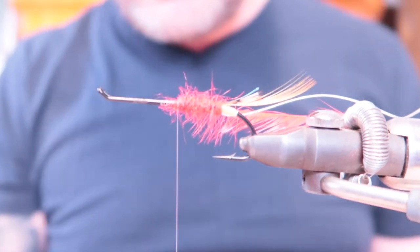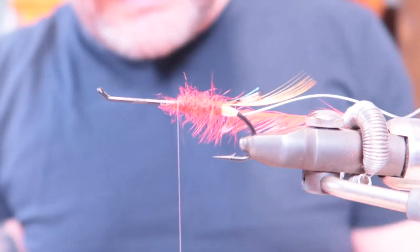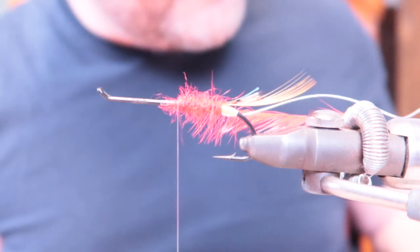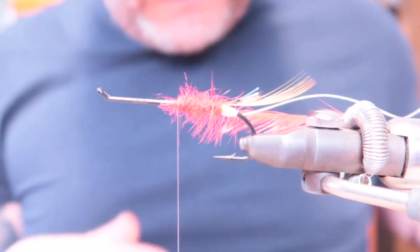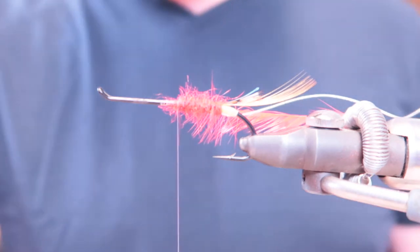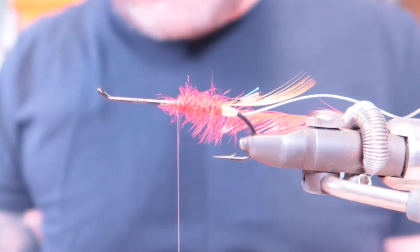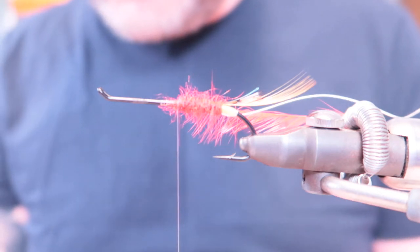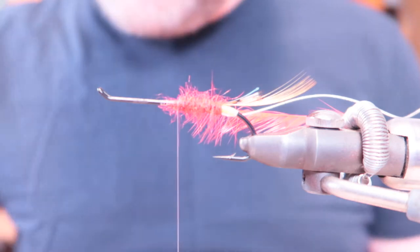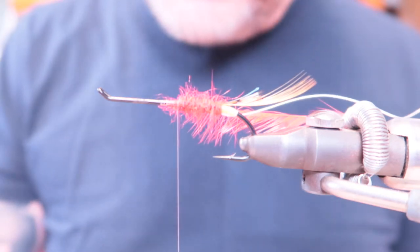Pick it out later, brush it out. It's nice when you have a brushed out body. Gives a good volume when you fish. Make more noise in the water.